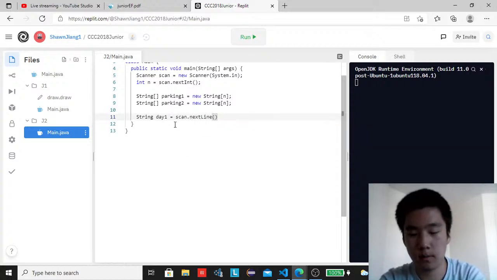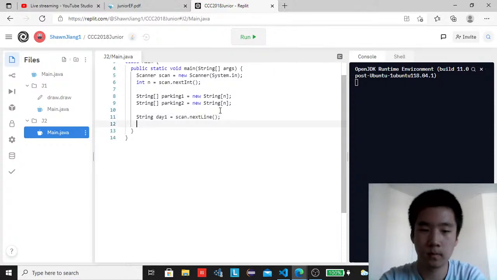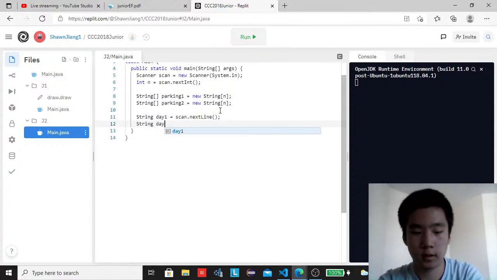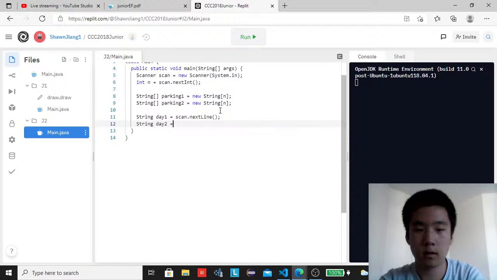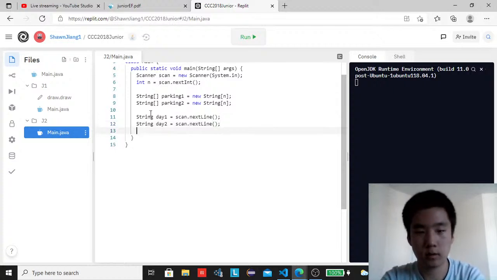This will take in the input in the form of a string. And we'll create another one called String day2, and this will also be equal to scan.nextLine. Okay, once that is done, we will now take all of the characters inside day1, put it inside parking1, and we will do the same for day2.